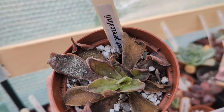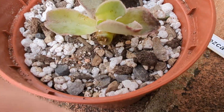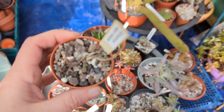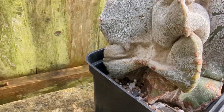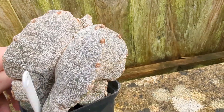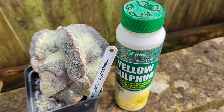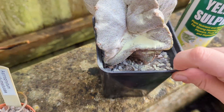I think next year I may invest in an electric dehumidifier, which will work much better, but it's a big investment so I'll see if I've got money for it. This echeveria got cold — the middle bit was still alright, so I'll keep it indoors and observe. Hopefully it will recover. I'm not sure about this astrophytum — I'll keep an eye on whether it will bounce back. And this beautiful astrophytum — there is mold on one side, so I'll put a bit of sulfur on it and keep an eye on it. If it doesn't work I may just need to resort to cutting it off and hope for the best.